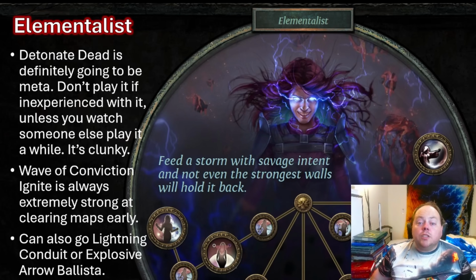Jumping over to the Elementalist Ascendancy, earlier I talked about the champion and said that there is a real one-trick pony with it. Here, the Elementalist has a very different type of one-trick pony. Detonate Dead is something that if you are experienced with the skill, if you know the mechanics of the skill well, you're experienced with how to min-max it, then it can be a very, very, very strong skill indeed.